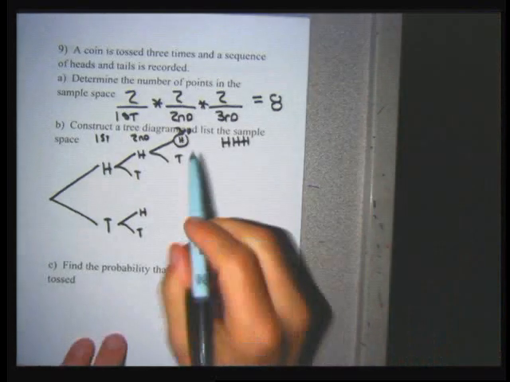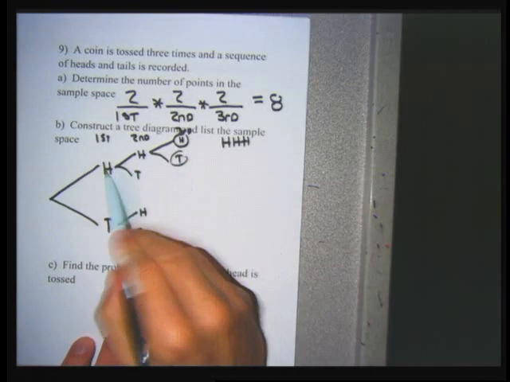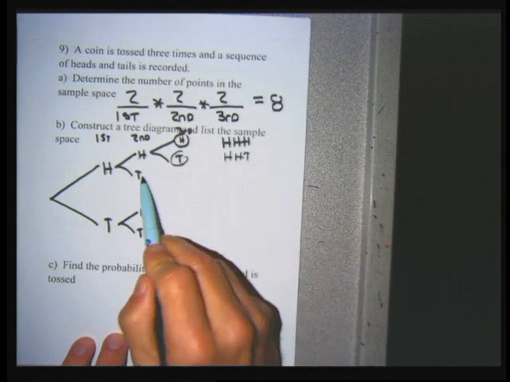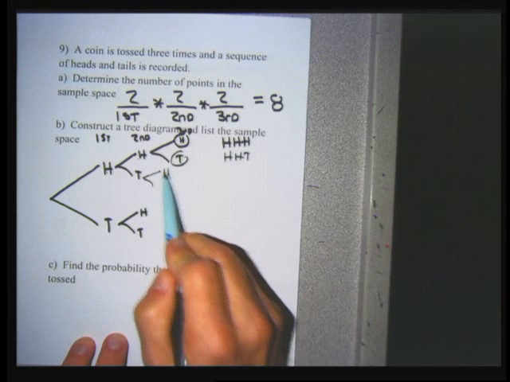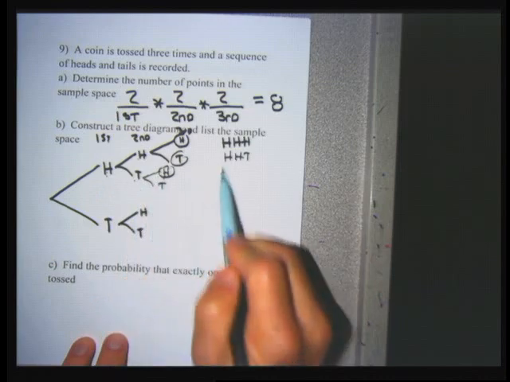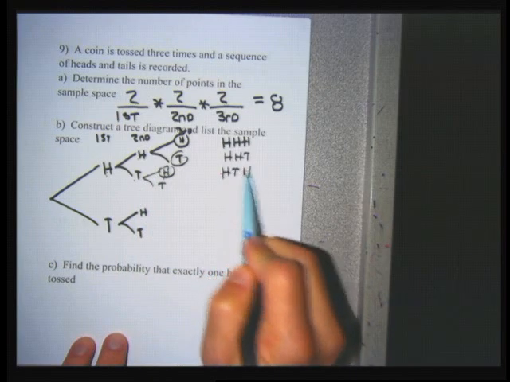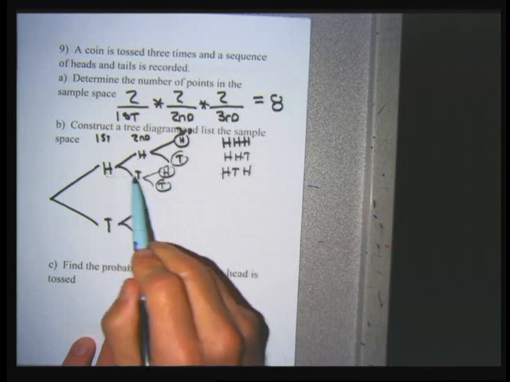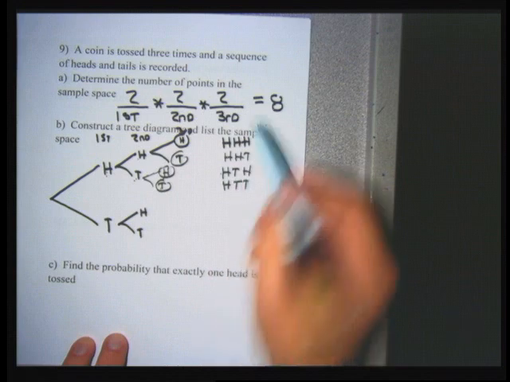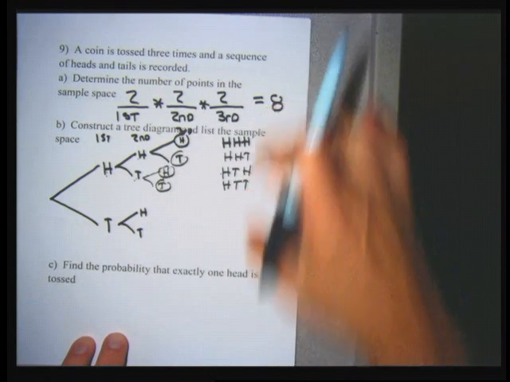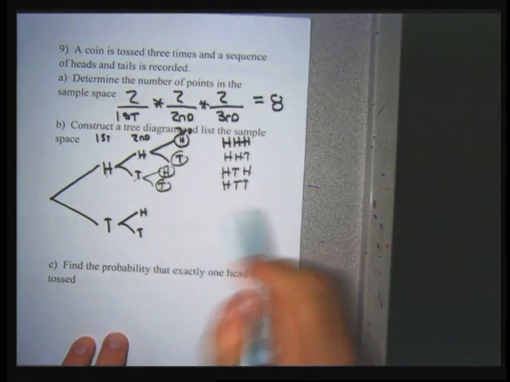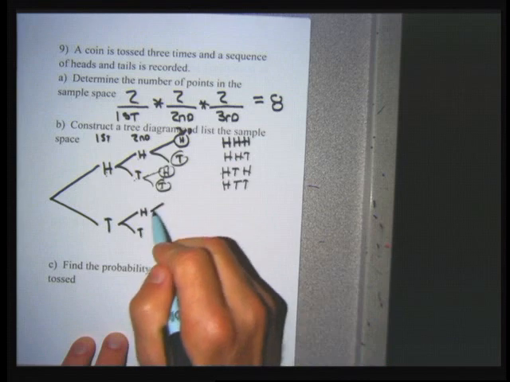Getting back to this, I need to march to this T, and that would be getting a head first, a head second, and a tail third. Now I'm going to finish up this branch, adding a head and a tail. To get to this head, it's head first, tail second, head third. And then to get to that tail, it's head first, tail second, tail third. The slick thing to do right now is just to take these 4 elements in the sample space, copy them again, and change all those heads to tails. That will work every time, but I won't do that, but you can.